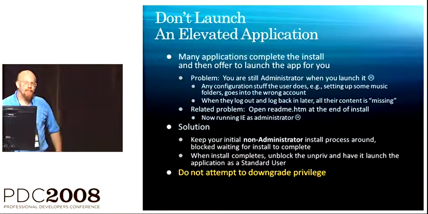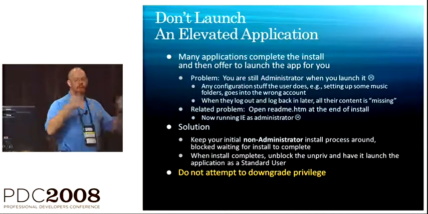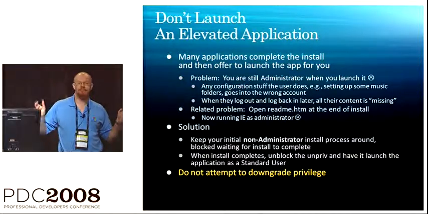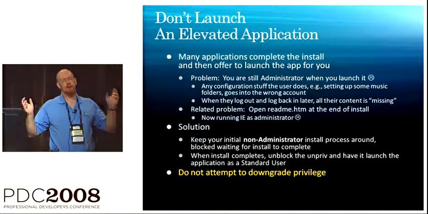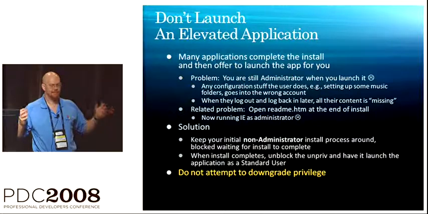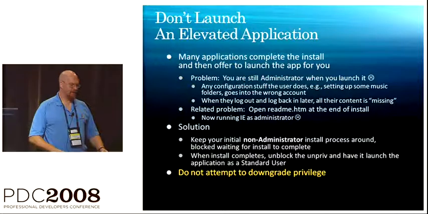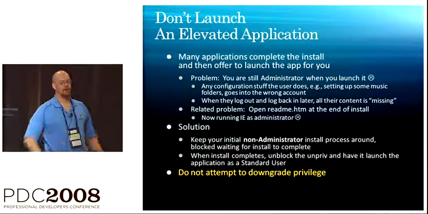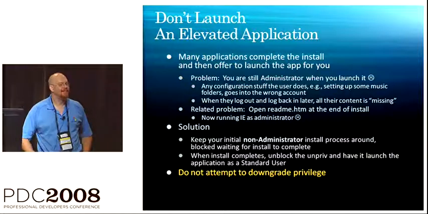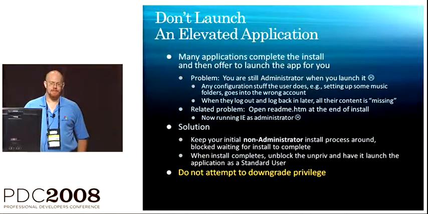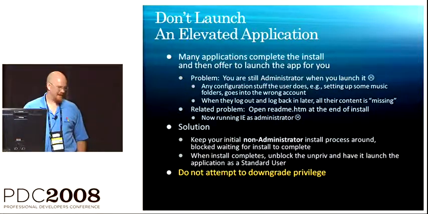There's a related problem that if you start up a help file, you open readme.htm, you just started IE as administrator. And Bob doesn't know that either, so he reads the README file and then goes, oh, I wonder what's going on over on ABC News. And now Bob's browsing the web as administrator. Don't do that.